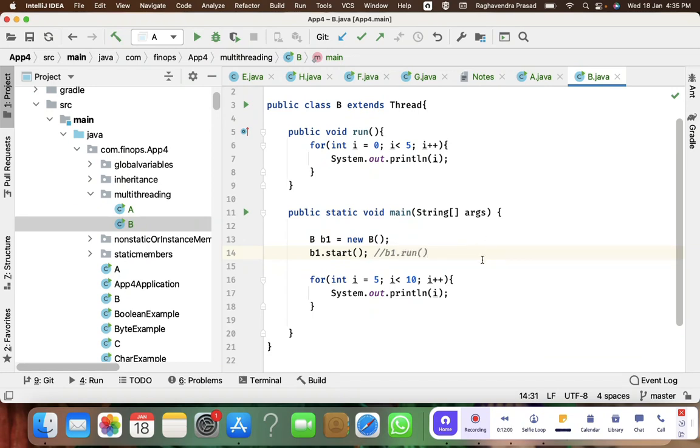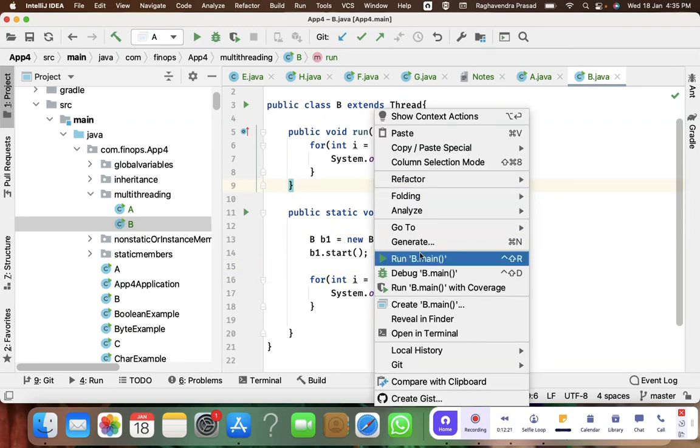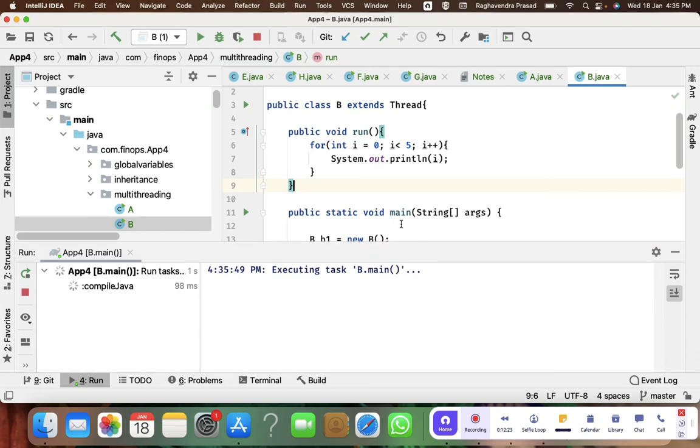So when b1.run executes, what will be printed? 0 to 5. Once this is completed, then only it will come to the next line, and then it prints 5 to 10, right? But let's see the output, whether we get the same output or a different output.